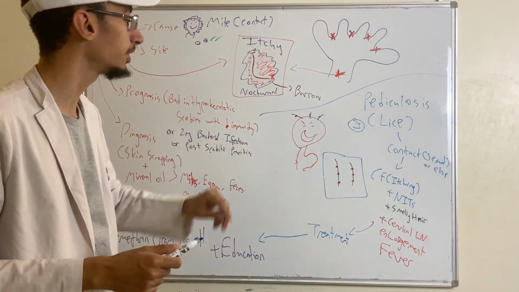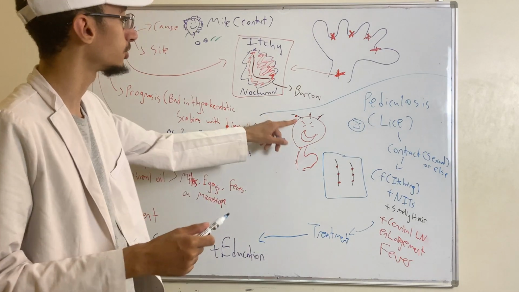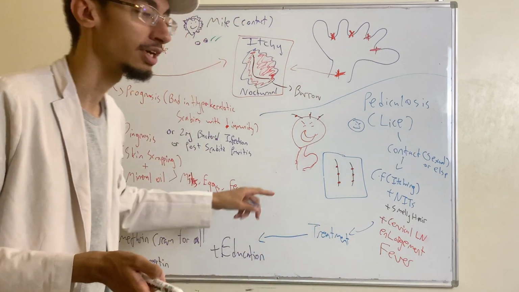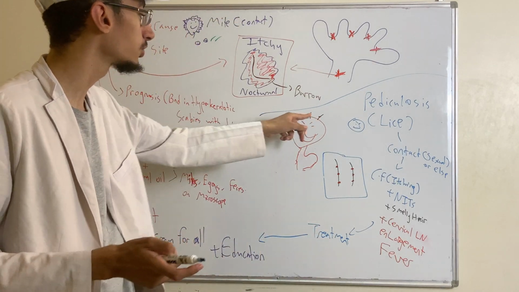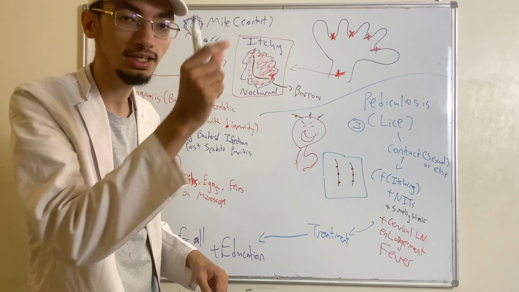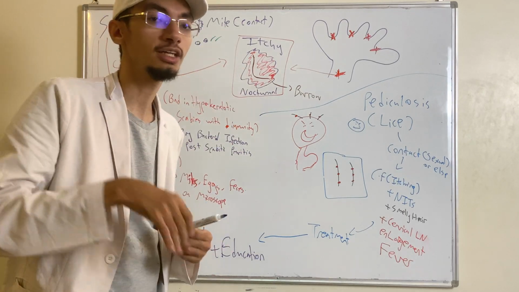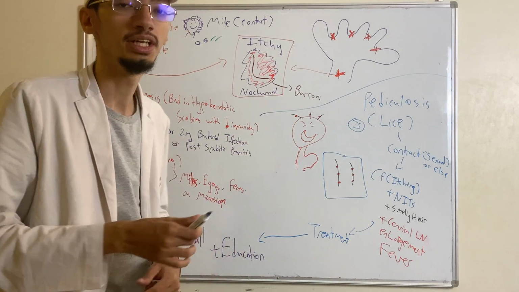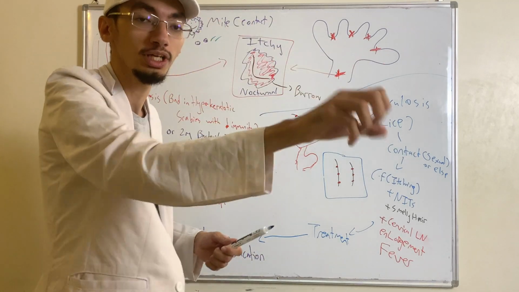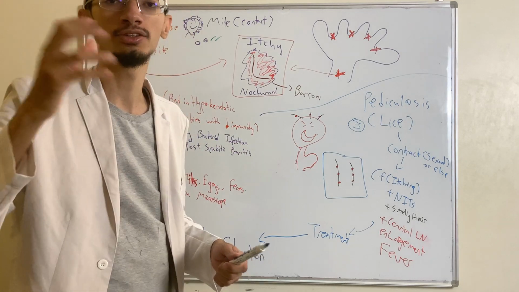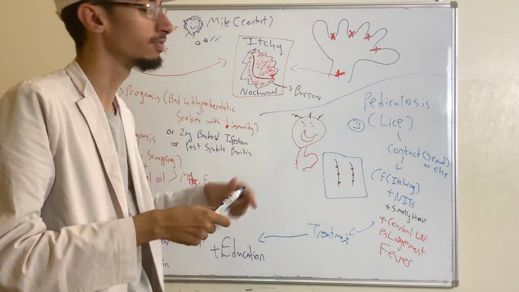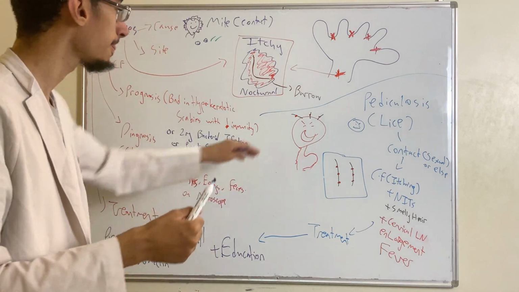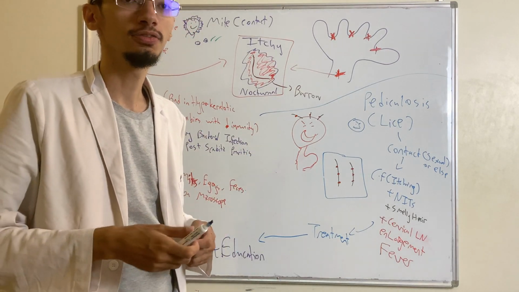So you can see in this patient right here, this child, he has a mohawk, and you can expect in his hair the presence of multiple nits, these tiny little white spots. That's not dandruff, that is more than likely to be nits, or eggs of lice, that are firmly attached to the hair shaft. Unlike dandruff, which can be flaked off, nits are attached very tightly, okay? So that is really a clinical feature of lice.